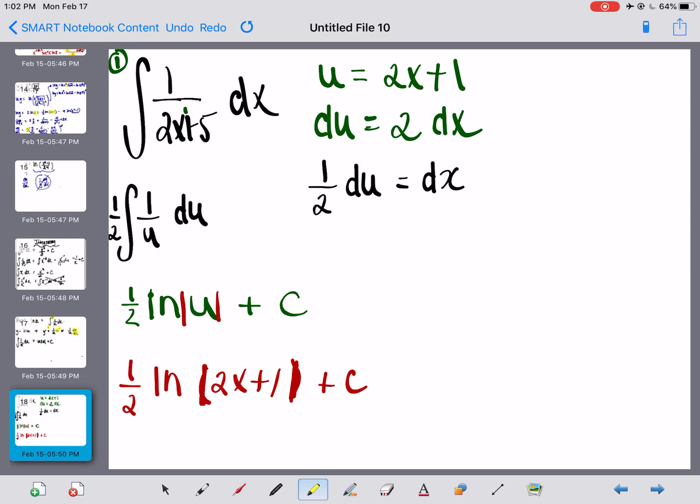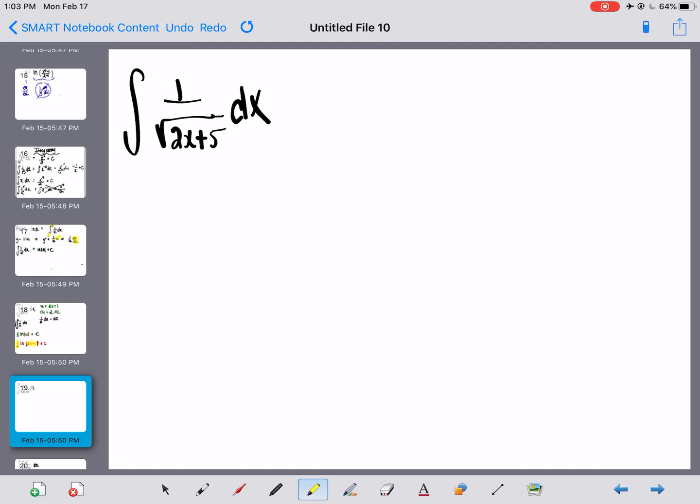Notice, if you choose not to use u substitution, when you take the derivative of this inside, you're going to be left with 2. So in order to undo that, we stick the 1/2 out front. So if you want to skip the u substitution for a problem like this, that's okay if you understand how to undo some of the derivative. Okay. Careful with some problems when you have functions in your denominators.